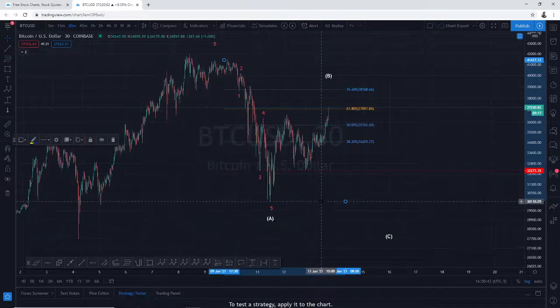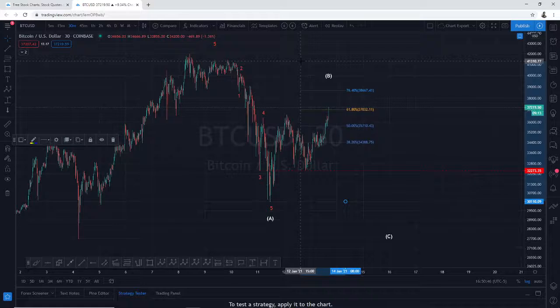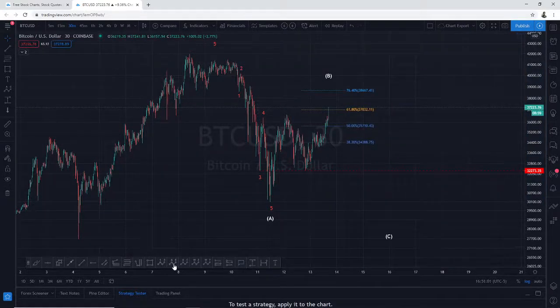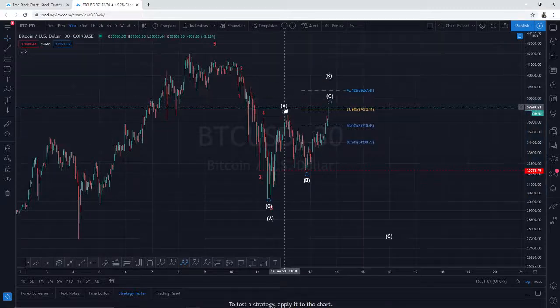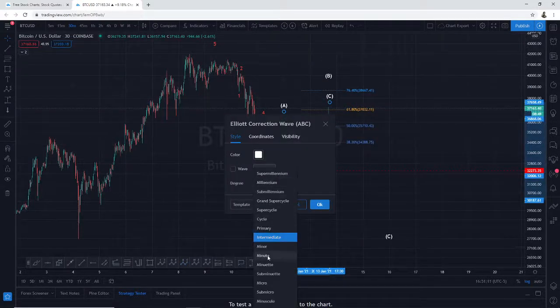All right, so we see that per Elliott wave, wave B extends or retraces roughly between the 76.4, the 61.8, or the 50% of wave A. Okay, so we can start labeling and understand that we moved in three waves up in A, down in B, and we are currently in wave C of B.